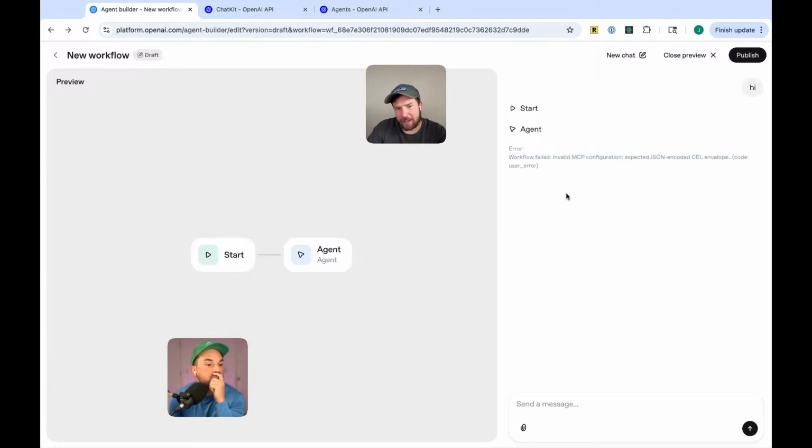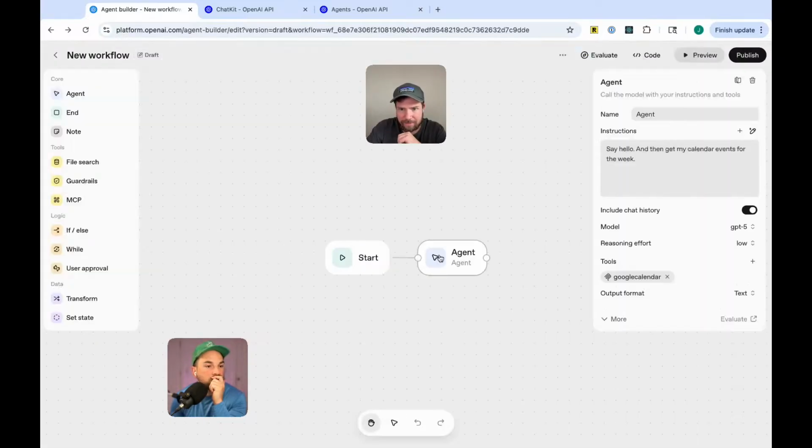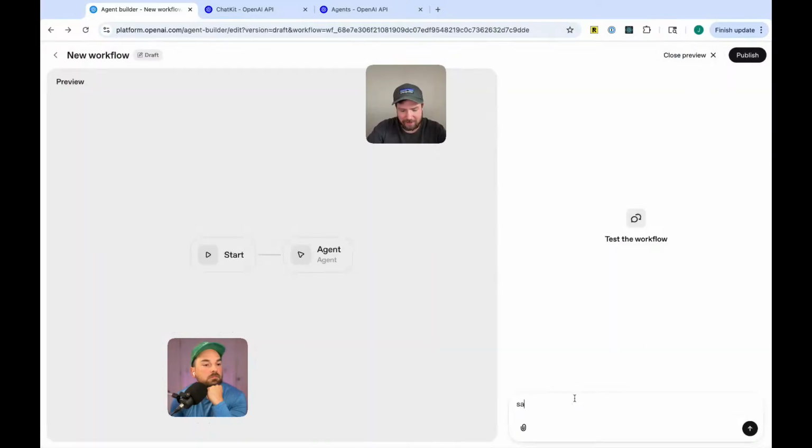This is crazy. I added that tool in an earlier test and it worked. I think it's saying that there's CEL, common expression language, I believe. But I don't know how to debug that. All right, well, let's get rid of that tool and just do a real basic one, just to show kind of what it is.